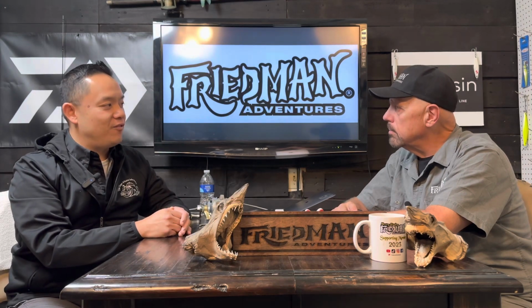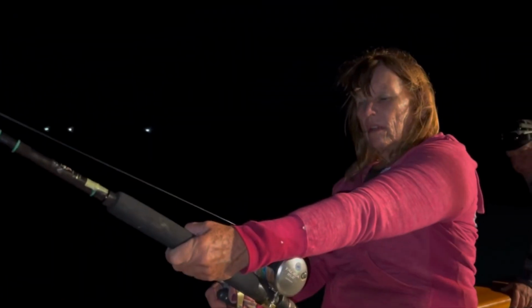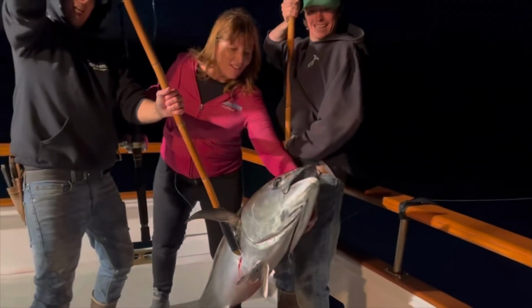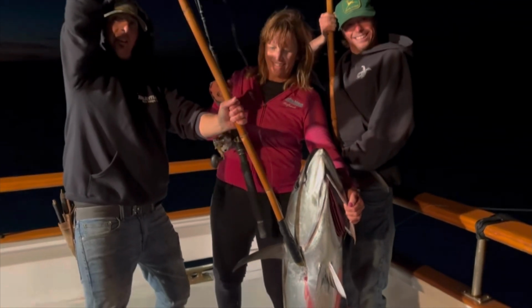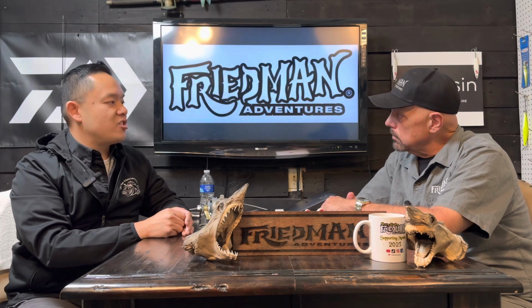But when we talk about efficiency in fighting a fish, it's not a matter of how strong you are. Correct. It really comes down to the technique, and I like to call it the efficient transfer of power, if you will. Which is the science. Which is the science of it. That's the transfer of power from the reel, the drag, to the rod, to the line, and then ultimately where you want it to matter most is at the fish. So that's kind of what I wanted to touch on today.